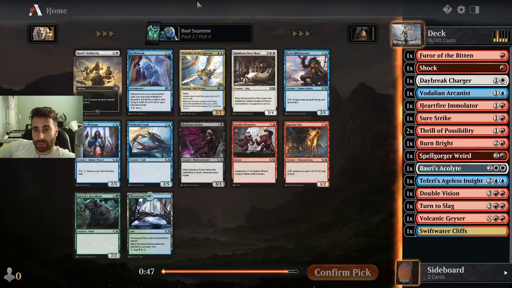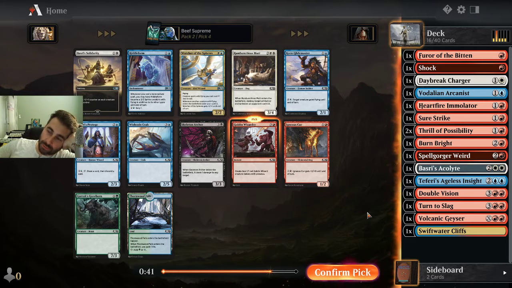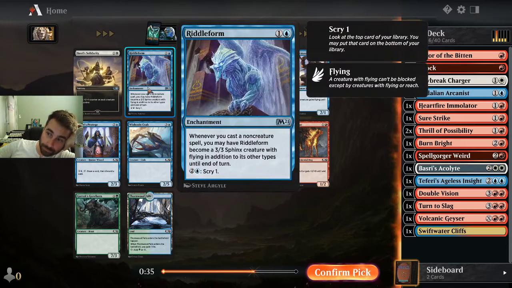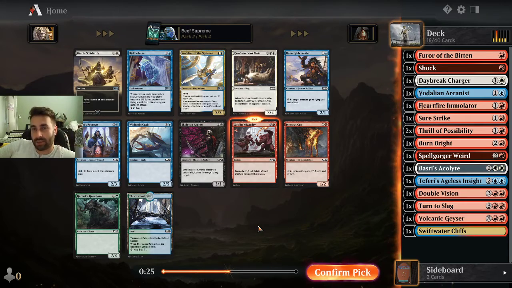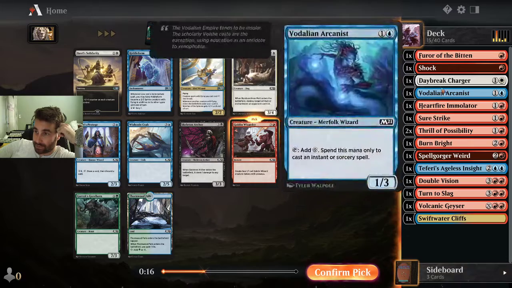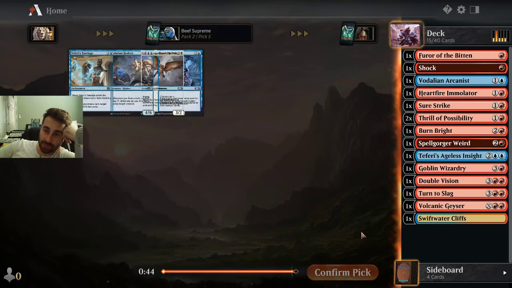Okay, so here's a good one. We have Riddle Form, which is good in that. Oh, and Goblin Wizardry. So we have to decide which one's better for us. I think technically you're supposed to take Riddle Form, but in the combo deck, it's dependent on Goblin Wizardry. In theory, Goblin Wizardry should come later than Riddle Form, but we didn't see any in Pack 1. So as far as what the deck needs, I think it needs Wizardry more, and it won't wheel out of this pack. Riddle Form is a 2-drop, but I think we have to take Wizardry here.